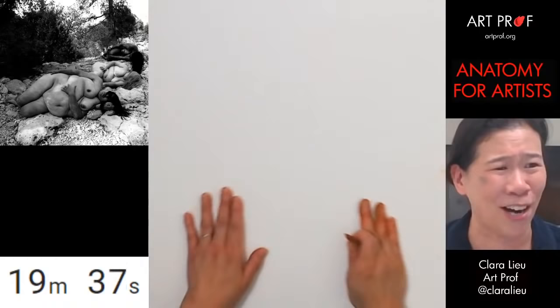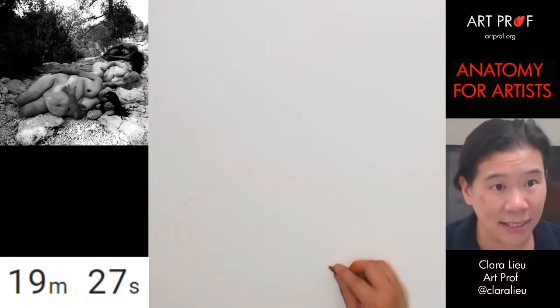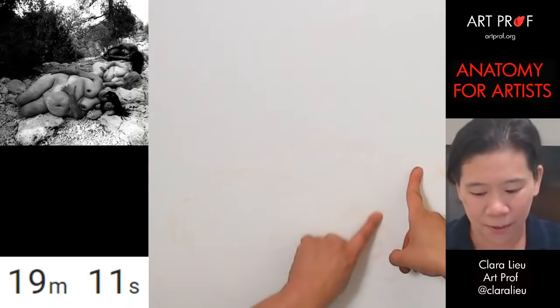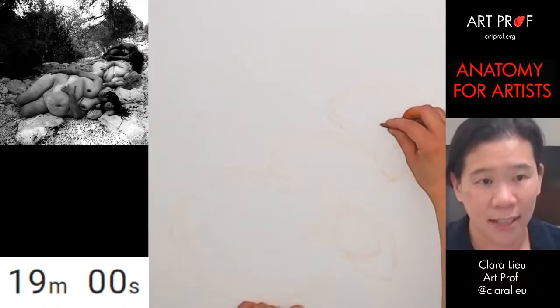Okay, so this figure is quite large compared to the other two. And I'm just gonna put out the mass like this. And maybe the head is about here? Yeah, okay, so there's that figure. This one's actually pretty small compared to the figure here and the heads. Everybody see this? This head of the lower figure here and this head is over here. So I'm gonna move the head over here. And then this figure is a little bit further to the right and the head is like over.